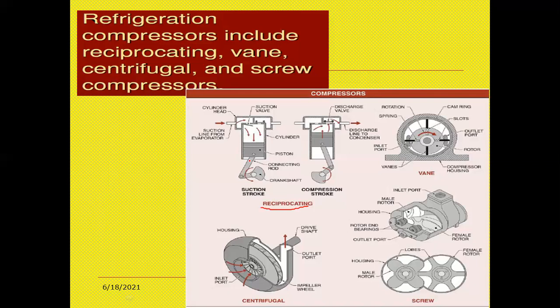Here also what we are doing is taking the refrigerant by using this mechanism. The compressor takes the refrigerant from the evaporator and pushes it into the condenser, and there are many forms for this. Among those forms, we are using this compressor form. What is this form? Reciprocating type, vane type, screw type, and centrifugal type.